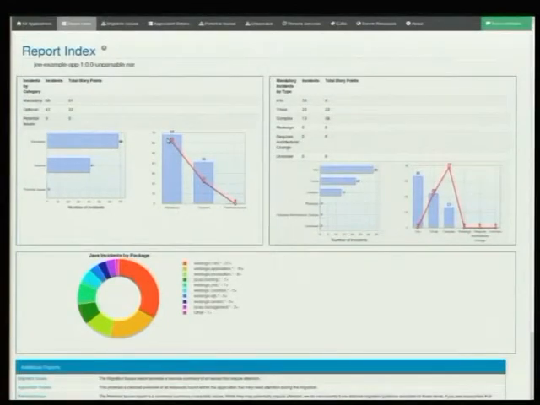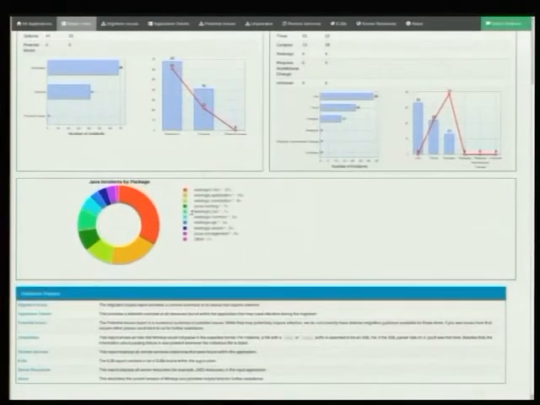Here is some report index, which tells you how many issues Windup found, or how many issues you are going to see when you are going to migrate. What we are trying to do on this page is to tell you how much effort you will need to put into migrating your application from one platform to another. In this case, the first platform is WebLogic, and the target platform is JBoss EAP 6. So for this application, you would see several mandatory problems, several things that you have to fix, some potential issues, and several optional. Optional means, for example, if you want to upgrade Hibernate, you don't have to, but you can.